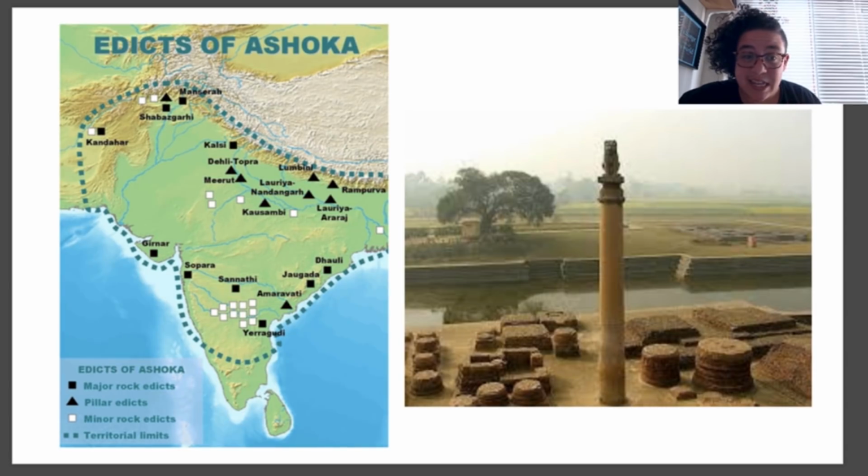One of the ways he did this is through edicts. He would post different rocks and pillars that would explain some of the Buddhist laws and traditions to follow. You can think of this as, at your school, there are rules that come from your administration, and there's a main building that has that. But then oftentimes you see posters around the school reminding you how to act. This is very similar. India is a much bigger place than your school is, but this has a similar sense of, how do I tell people far away how to act if I'm not there in person? This is how Ashoka did it.